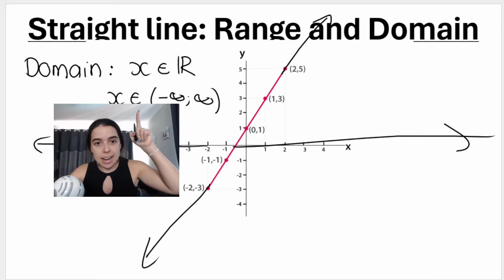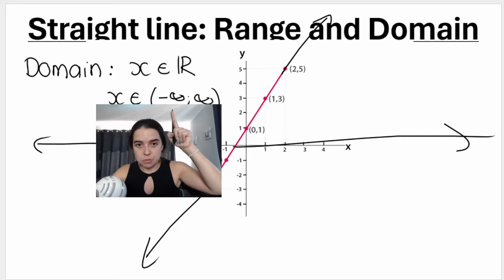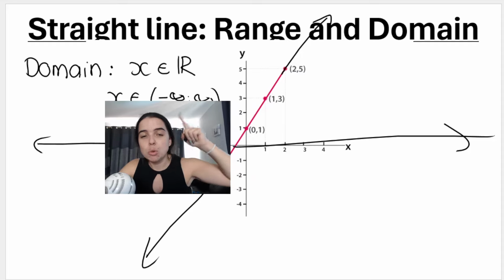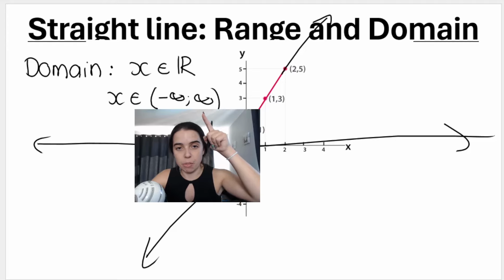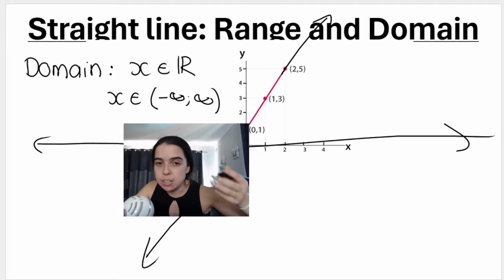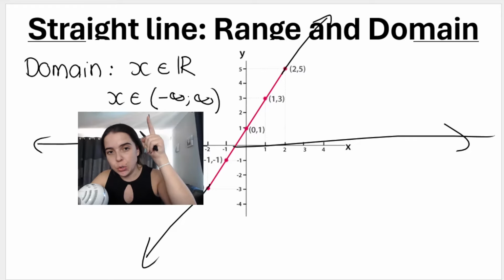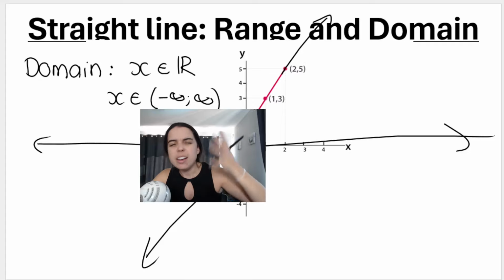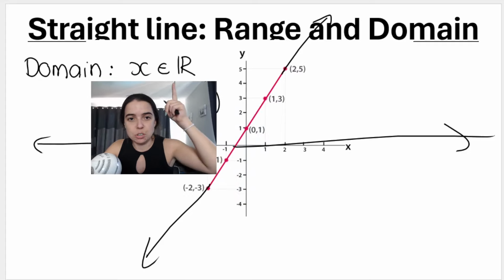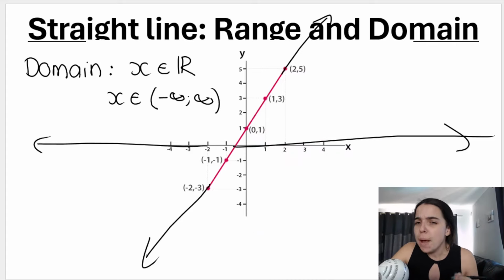We write x as an element of, so that's the funny e symbol. If you're doing negative infinity to positive infinity, your negative infinity must be on the left, so it's the smaller number on the left, the bigger number on the right. And when it comes to infinity, we always use round brackets. Round brackets means not including. We don't include negative infinity. We don't include positive infinity. I think a shorter, easier way is to do x as an element of real numbers. That is the domain. Now, what about the range?